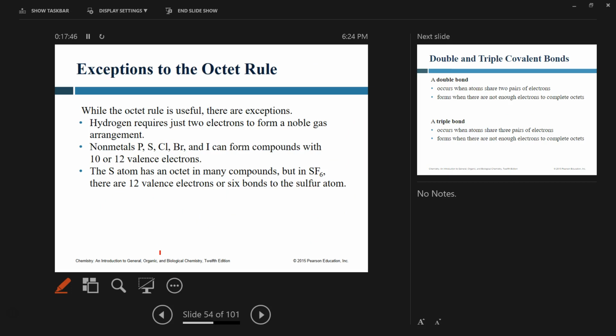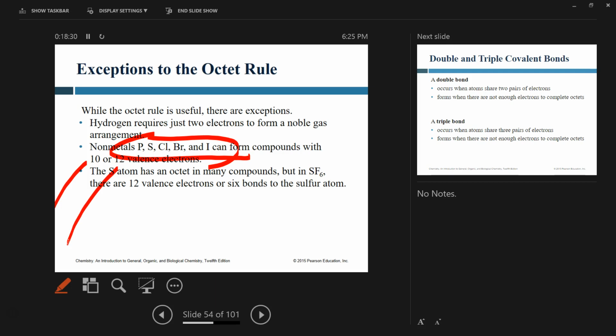is useful, and it's really useful. But just like in the English language, the exceptions are the important part of this rule. Phosphorus, sulfur, and 3 halogens, chlorine, bromine, and iodine, can form compounds in which they have 10 or 12 valence electrons. Okay? If my memory serves me well, phosphorus pentachloride has 10 electrons. 10 bonding electrons. That makes sense?